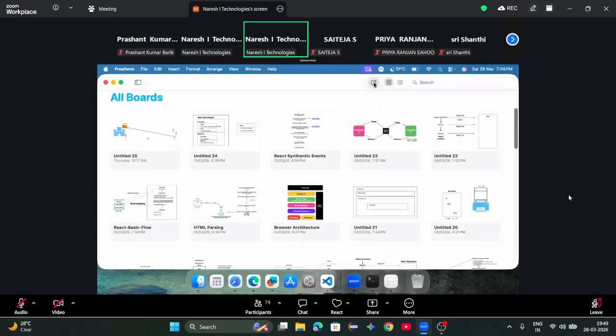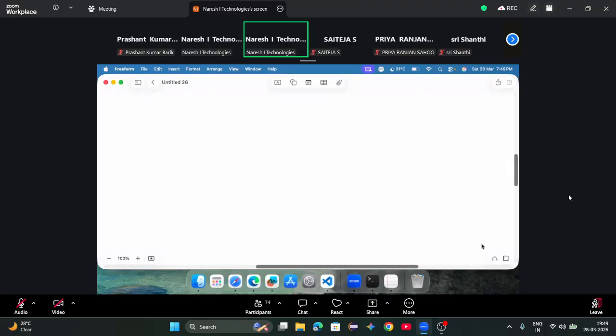For example, let's say we have a server, and we are requesting one page from the server. So this is page one, and we have another page, page two.